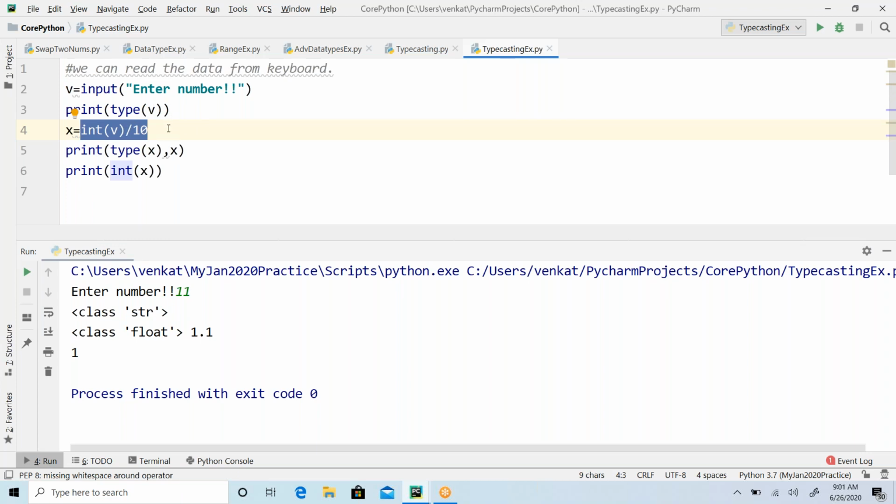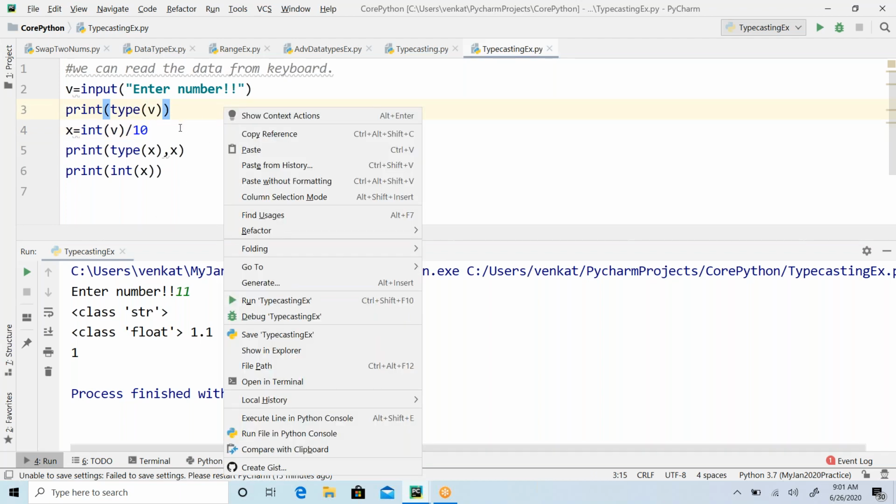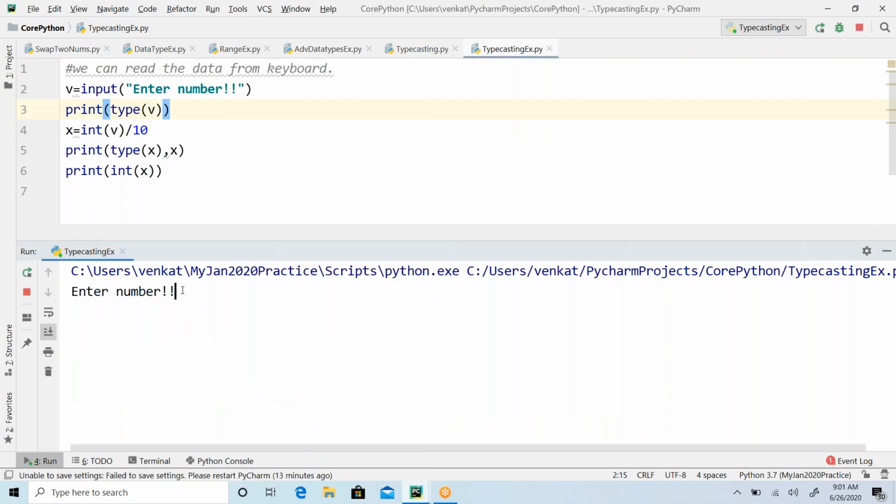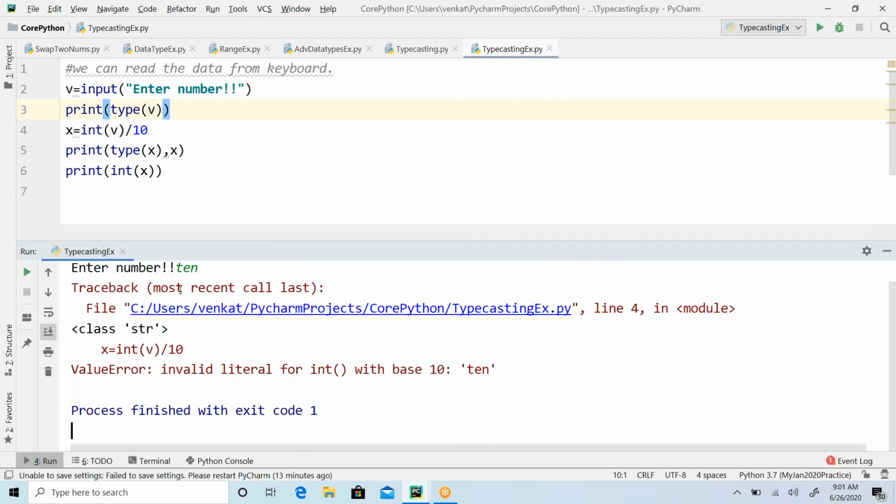Suppose you are printing the input value as it is, then there is no point in typecasting. But as we are performing some arithmetic operation, yes, we need to convert that into integer. Suppose the user entered a string and you try to typecast it, it's going to be an error, because it cannot be converted into integer.